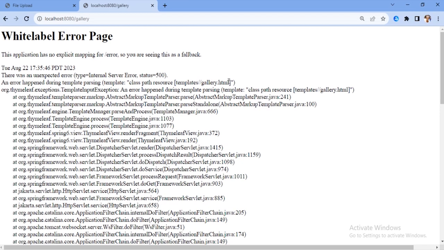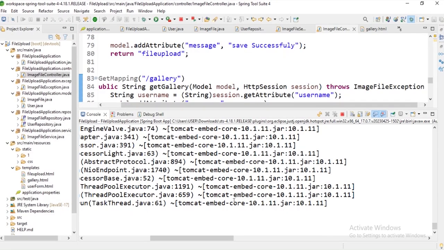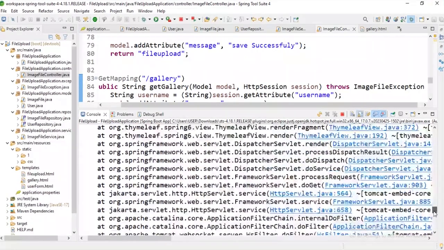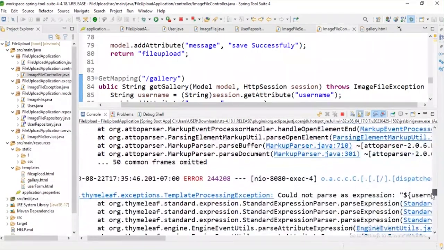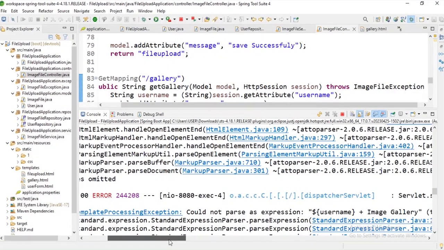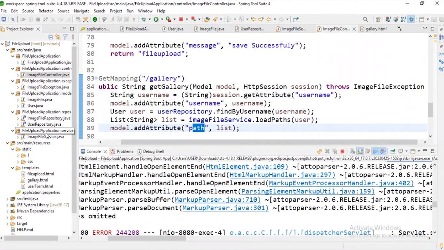So we have an error here, and let's check for the error. It is in the Thymeleaf. We will not pass this as username. Okay, I have noticed this.